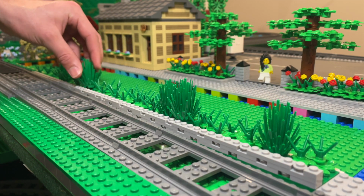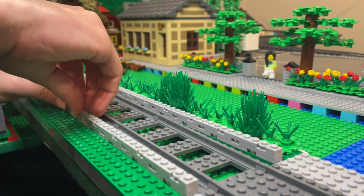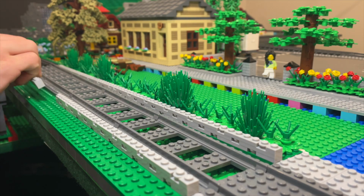Once the stone wall was attached along both edges, more of the greenery can be added, which is the same as the garden bed on the other side. For some extra height and interest, a few of the bushes are randomly placed.